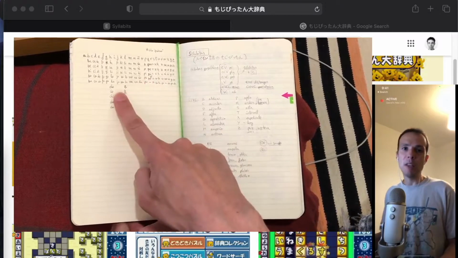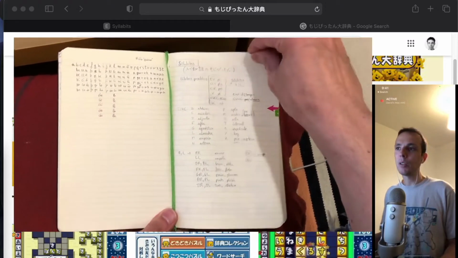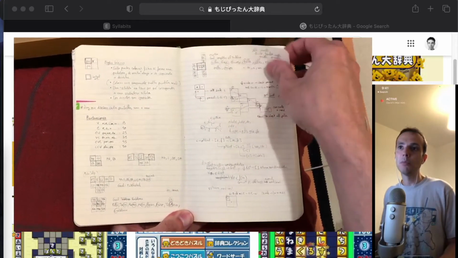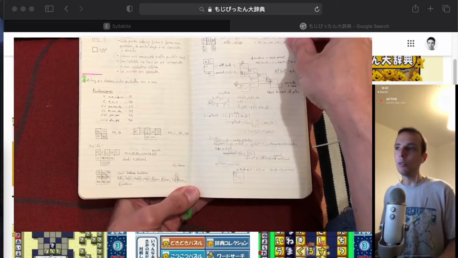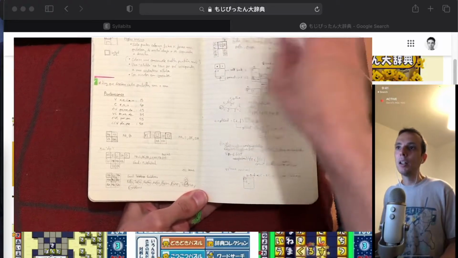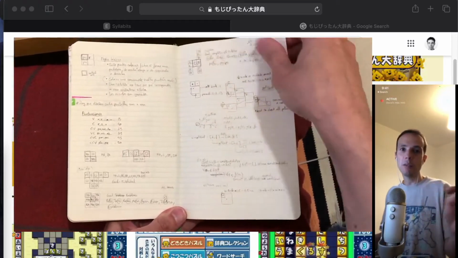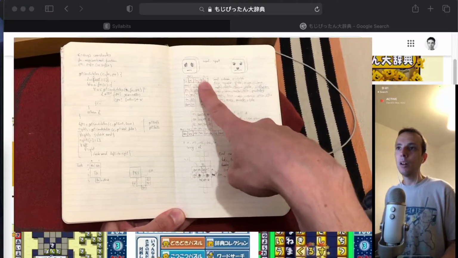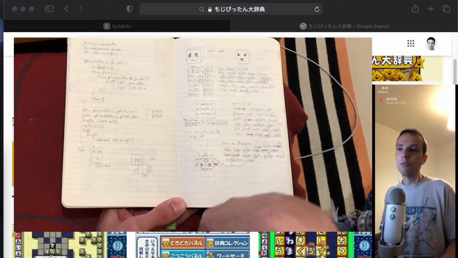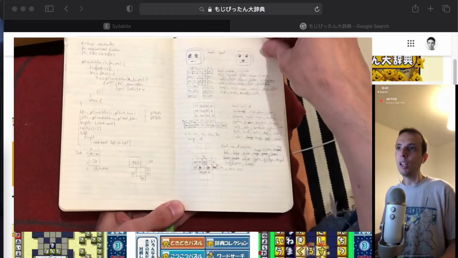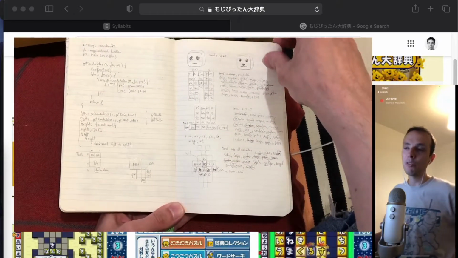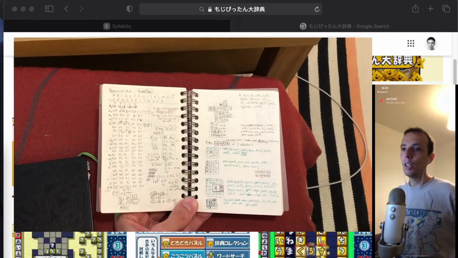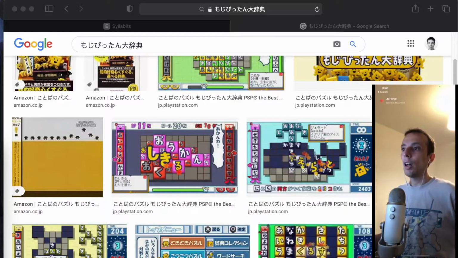I wrote down the basic rules, which is similar to the emoji Pitan, but a bit simplified and adapted to Spanish. But yeah, you have to make words in the same directions, from left to right or up to down. And yeah, I also wrote down about the characters I wanted to make, and etc. I wrote down some sample stages. It seems it would work, so I made the game.